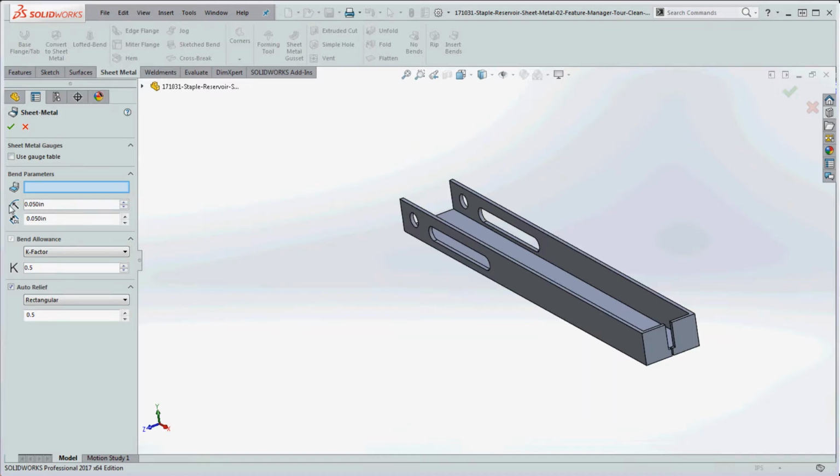And those include fillet radiuses or bend radiuses, which are going to be 50 thousandths of an inch, 0.05 inches, and then 0.05 inches for the thickness. We're just using the model geometry that we have, but we could change that. We could actually make it thicker or thinner and change the radiuses for the fillets or for the bend radiuses. If we want to do that, we could do that here and it'll change our model, but kind of keep the same pattern that we have, the same form that we have.